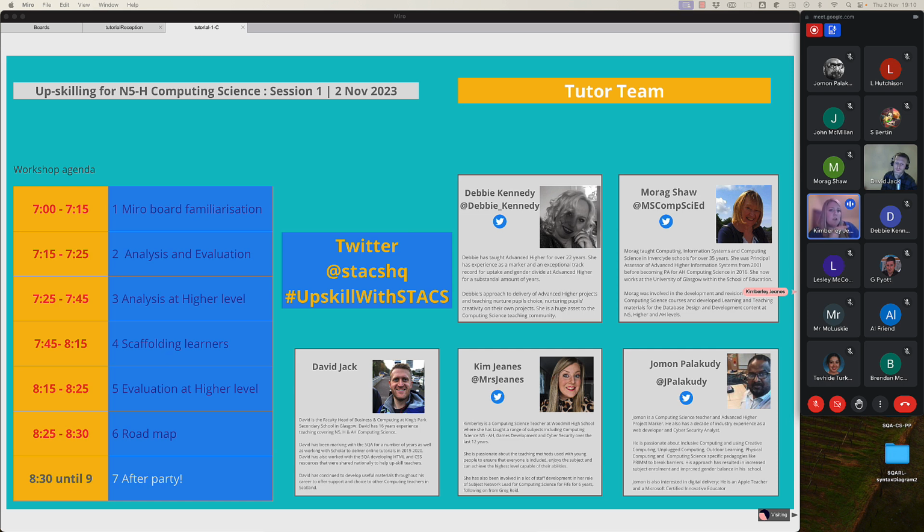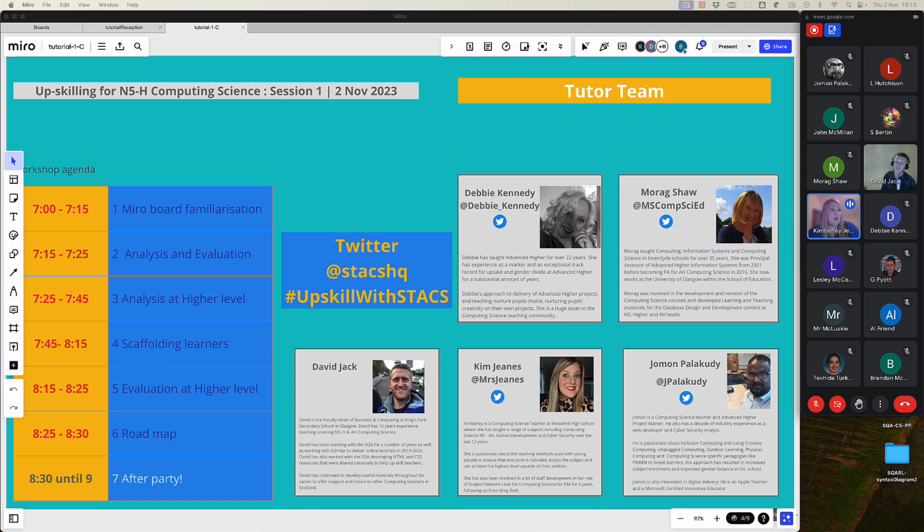Regarding using the Miro board, when we are in presenting view, you'll see it like a PowerPoint in play, so you'll be able to see everything. When I come out of that, which I'm going to do just now, and stop the presentation, you'll be able to see the entire Miro board, which is a little bit overwhelming, especially if you zoom out. You'll see everybody's random cursors flying about on the screen. There's mine there.